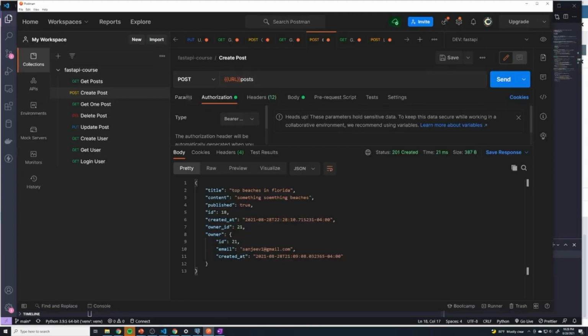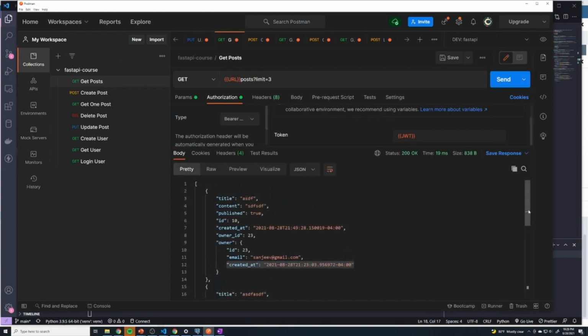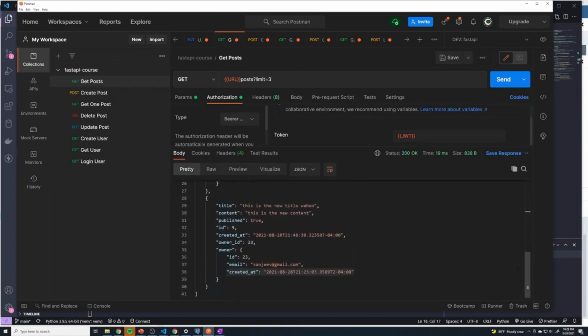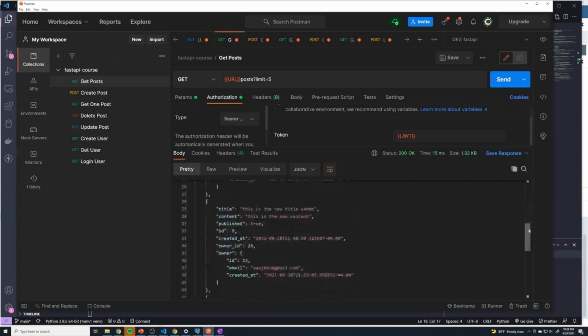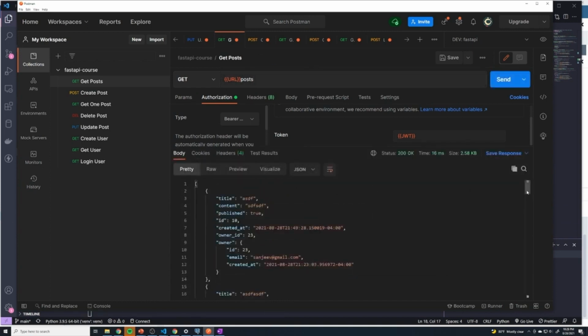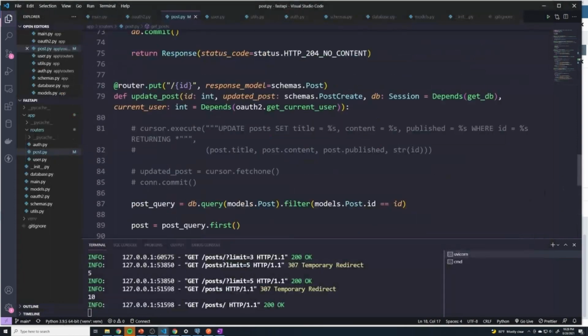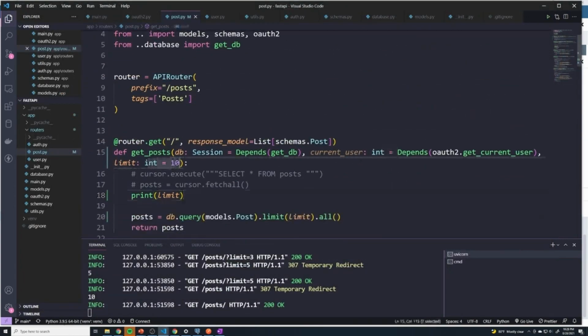And we'll go back to our API and we'll say, I want a limit of 3. So let's send that and see if we only get 3 posts. So we get 1, 2, 3. Perfect. And actually, let's try a different number. Let's try 5 now. All right, we get 1, 2, 3, 4, 5. Perfect. And if we don't provide a limit altogether, it should return 10 posts, because our default was set to 10, so limit of 10.